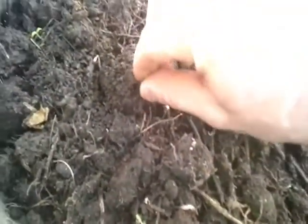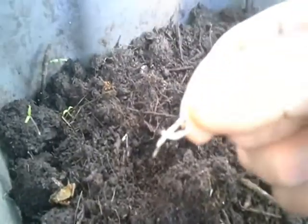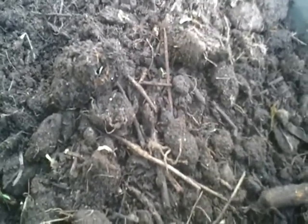And word to the wise, when you make compost, don't use your old tomatoes unless you want a whole bunch of tomatoes sprouting, because you can see there I got a few throughout here and I have been plucking them like crazy. But anyway, this is the fuel behind all my tomatoes and everything.